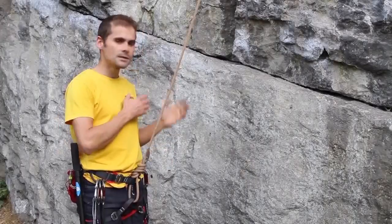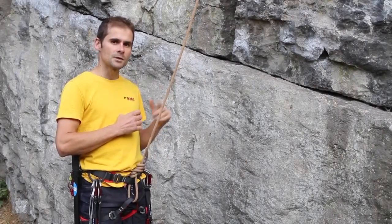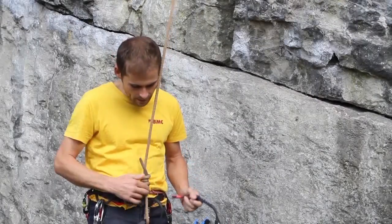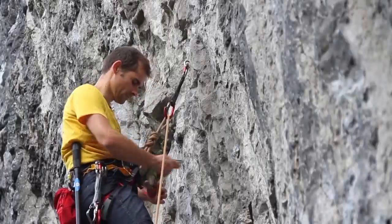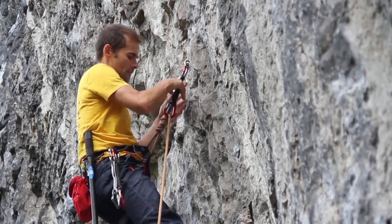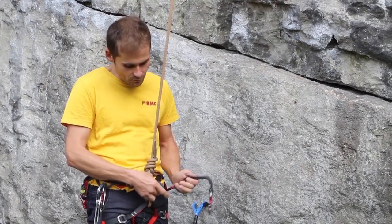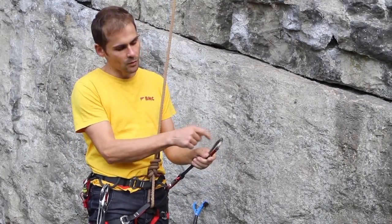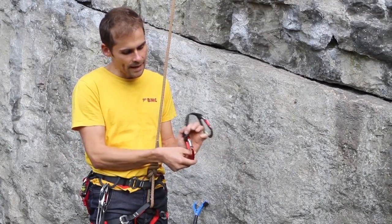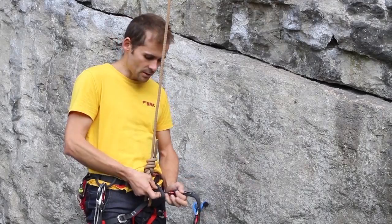So I'm going to set off, and when I get to the first bolt I'm going to be clipping the next bolt above me. When I get to the first bolt, I get an extender and clip it into my harness, then I clip it either into a carabiner of the extender that's already there or into the bolt. I make sure that the end designed for the rope goes into my harness, and the end designed for the bolt goes into the bolt or carabiner — you want to ensure that this end of the extender only ever contacts the rope or the soft textile central loop on the harness.